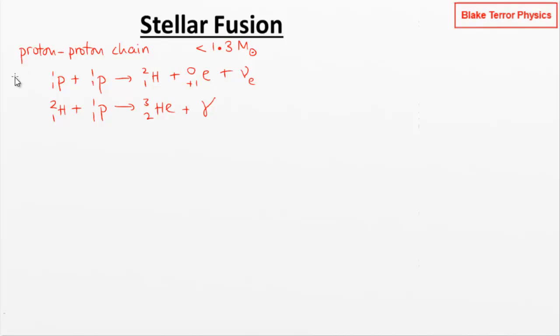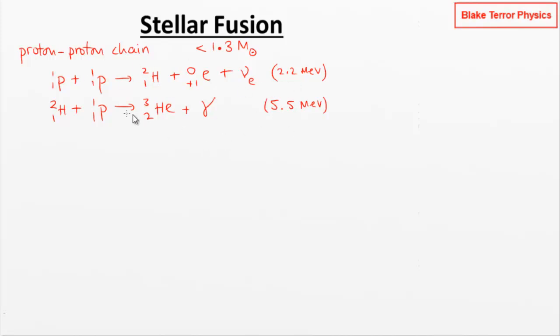We get 2.2 mega electron volts for this first step, from zero binding energy for these protons, and then we're binding them to deuterium. So this is talking about the binding energy of deuterium. Now some of that energy is going to be going to the neutrino, obviously, but still we're producing a little bit of energy there. Some of it's going to go into the kinetic energies of the other products. Then for this second step, we're getting a bit more energy. We're getting 5.5 mega electron volts. So that's some energy that's going into photons, again, with some in the kinetic energy of the helium-3.